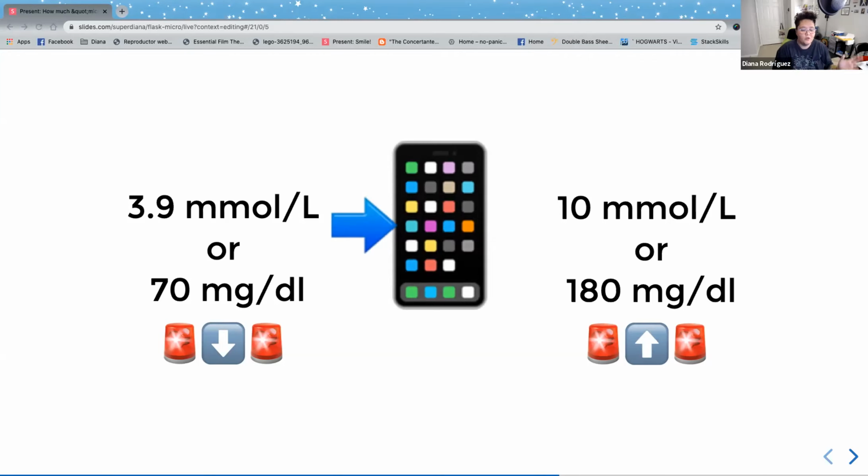So if ranges are below or higher than what is configured through environment variables, then it fires an alert. And there's also an alert if it doesn't get data for a set period of time, if I were offline. And then in this case, it sends a message to all my emergency contacts saying that my blood glucose data is not coming up, it's not online. And then if I wanted to, I could run a second scheduler to obtain fresh data.